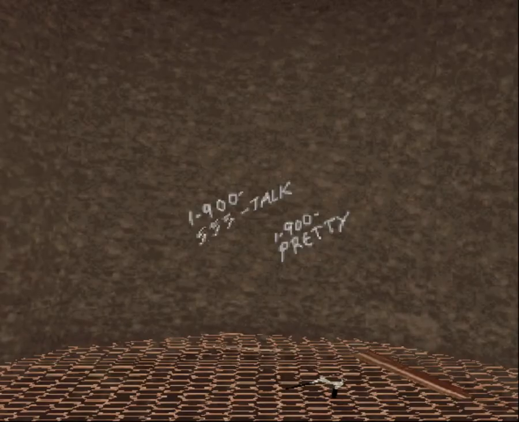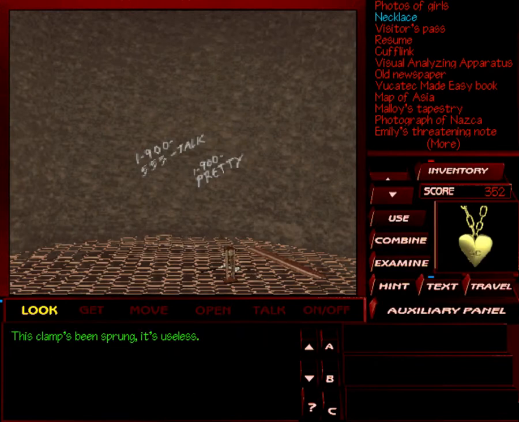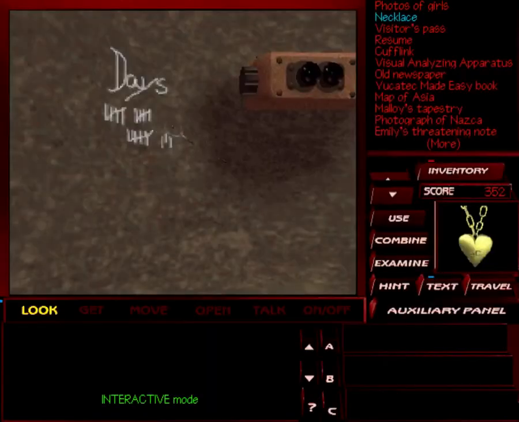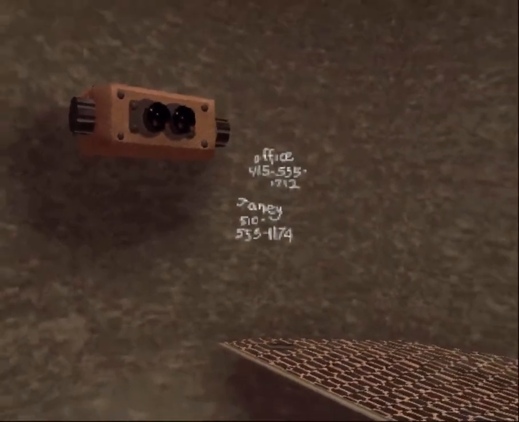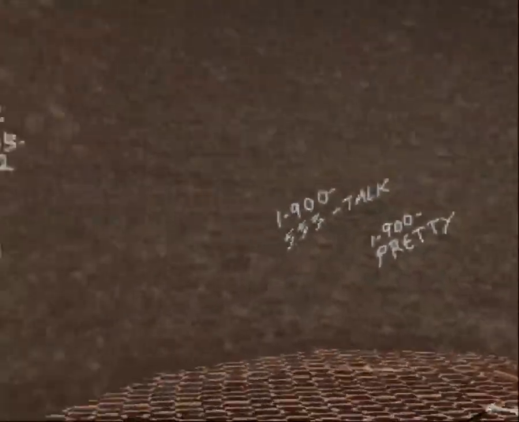I climbed the ladder to the water tower trapdoor and used the padlock key from Horton's office on the Meisterlock. The key fits like a glove. Looks like whoever was here had a set of permanent markers and too much free time. Yeah, this clamp's been sprung. Useless. It's a tube of an old telescope. No, I don't want to go down the ladder yet. All right, let's make use of the binoculars. Well, nothing's going on in Emily's room right at the moment.